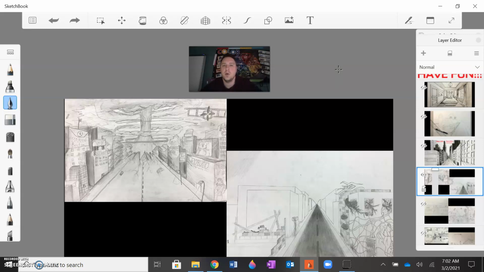So if you're into sports, you're into a certain television show or a certain theme, even a certain time period, you can add anything you want into this project. I don't care if you have UFOs sucking up cows and little stick figure people and their tractor beams. As long as the images are appropriate for school, you can absolutely add anything to it. Again, just as long as everything follows the rules of one-point perspective and that you're using a ruler throughout.